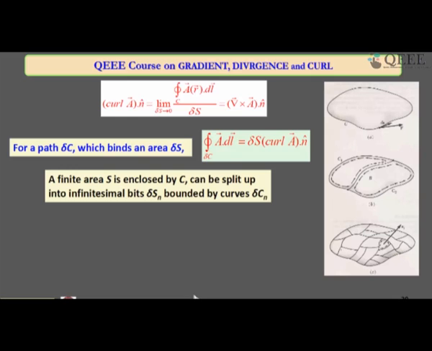Okay, is it clear? Should I repeat? We have a curve and a surface. We split the surface into different parts and do this A dot dl or F dot dS in this picture. And then we see that along such lines where the neighboring paths meet, the effect cancels because F is in two different directions. Why is it cancelling? F dot dl, dl is along this and F is in the other direction. So it just gets cancelled. Yeah, the other way, sorry, F is constant, the dl is in the opposite direction. F is the field which is there, you are keeping the surface in the field.